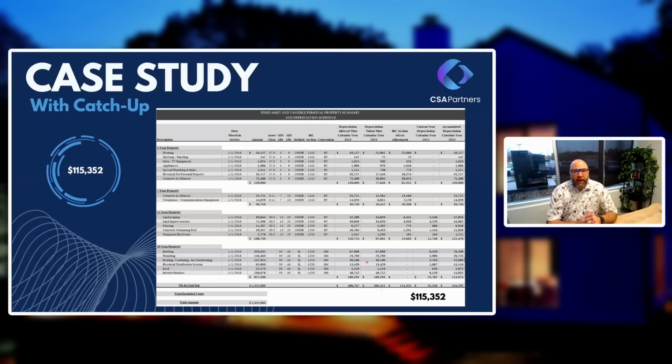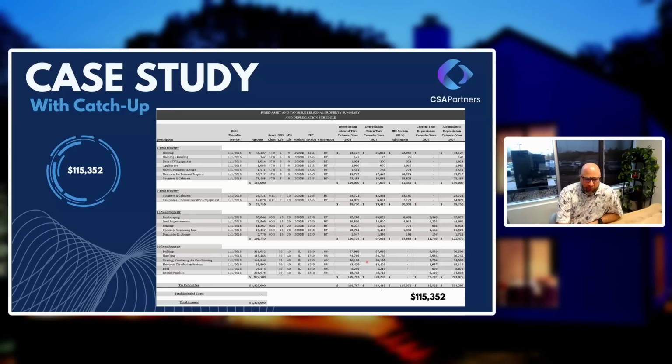Now, we should touch on something, and I failed to talk about this earlier. Cost segregation, I shouldn't say cost segregation, depreciation on our real estate assets for most of us is going to be considered a passive deduction. So passive deductions can be used to offset passive income. So for me, I'll use myself as an example. I'm a W-2 employee here at Cost Segregation Authority. So I have a rental property, a long-term rental property on the side. And if I do a cost segregation study on my long-term rental, I cannot use those deductions to offset my active W-2 income. Again, I'm a W-2 employee.